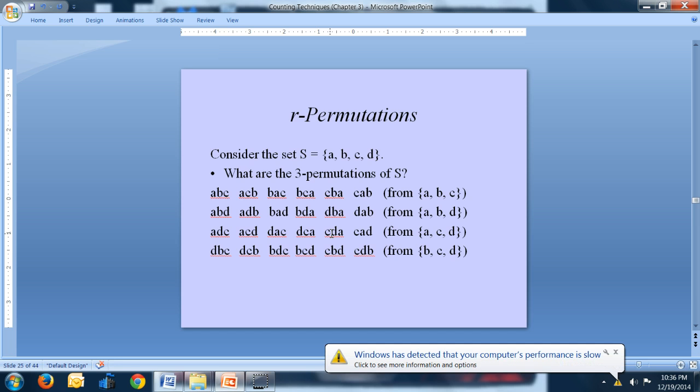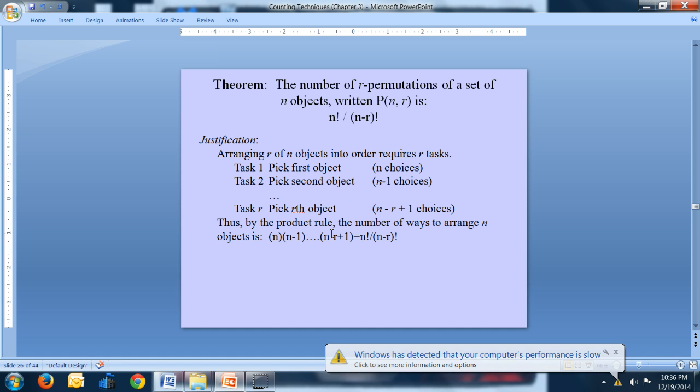How did we get 24? Well, if we look into this rule in here, it says the number of r permutations of a set of n objects, written as P(n, r), or sometimes we write it as nPr, is equal to n factorial divided by (n minus r) factorial.